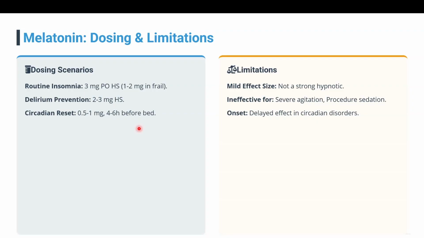So, when not to use melatonin: when there is a requirement of rapid short sedation, such as in severe agitation or procedures, it is completely ineffective. When the patient expects immediate hypnotic effect after one dose for chronic insomnia, it is completely ineffective. In untreated depression, anxiety, where insomnia improves with primary treatment, it is ineffective. In complex sleep behavior disorder history, it is extremely rare with melatonin, but better to be cautious. In these kinds of patients, avoid melatonin.